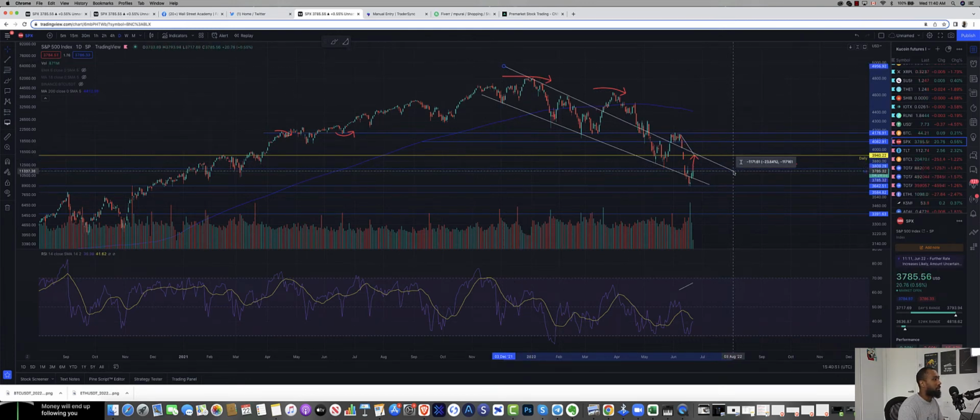It's looking kind of rough. It's looking kind of rough for me. How about you, man? So let's say we have this channel here, right? We have this channel. So we have a touch point here, here, here, here. Right at the daily. Look at that confluence right at the daily resistance zone.